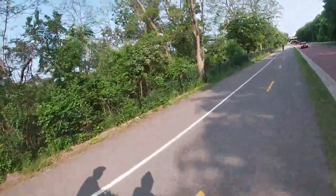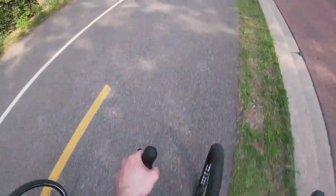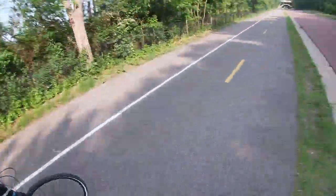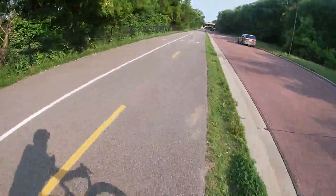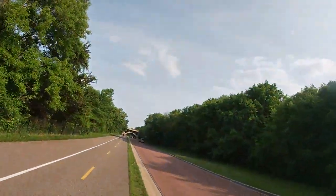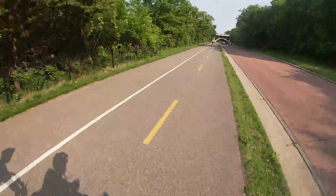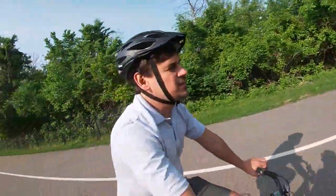So you want to change this tire to something like this on this bike? Something closer to that, yeah. Can't they just change it for you and then sell you the bike? Yeah, I could do that. Because you don't have to pay for this tire if you don't want to use it.